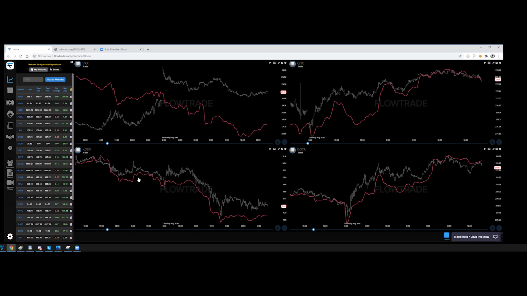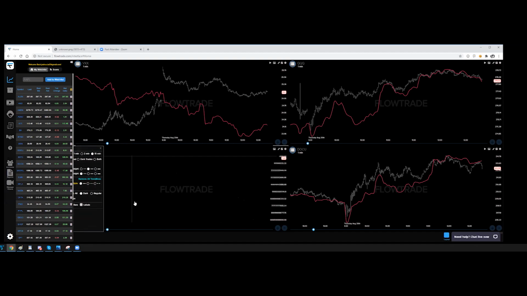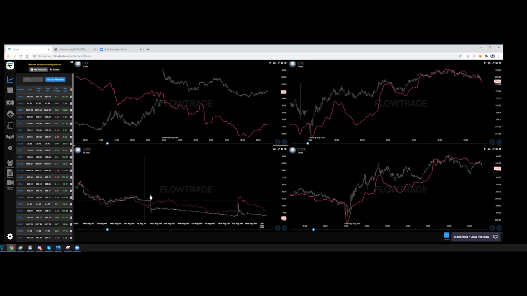So if there's something with light volume, it can be tricky, right? Because you're going to see the algo line selling and it might be only some shares. So it can get tricky and you have to take that into consideration because the line could turn back around and spike up and it can get real volatile with it on those lower volume. But as far as low cap, penny stocks, whatever, it's still going to give you the information you need ahead of time.